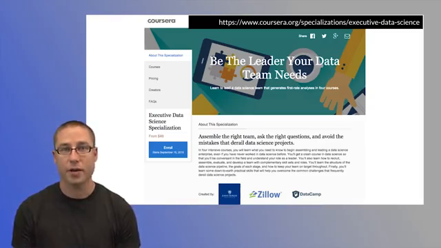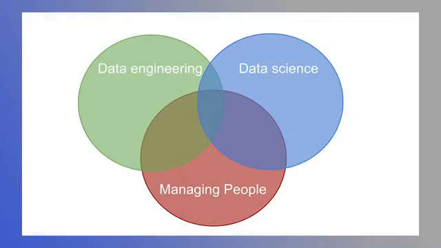There's also another option, is that you have some management experience, but you've also taken or learned a little bit about data science and data engineering. And ideally, you've learned about it at least at the depth where you'll be able to come up with suggestions if those people get stuck. At the high level, it's good that you know how to direct and set priorities and know what's possible and not possible, but ideally, you can also sort of get in the mix and help people out if that's possible. The best managers at some level or another know enough data science or data engineering that they can contribute to the team in that way.